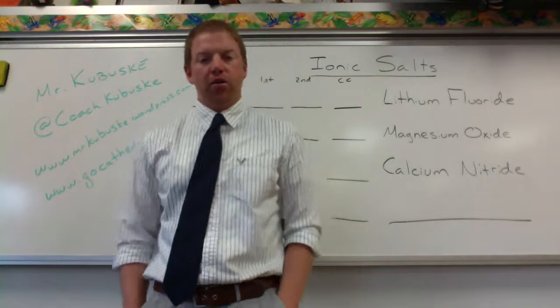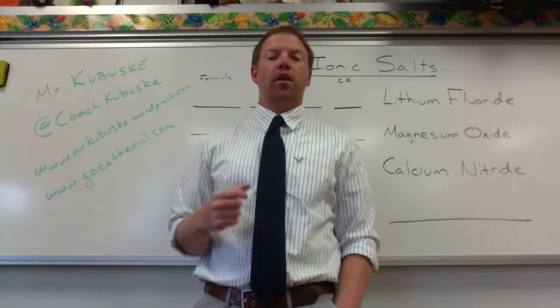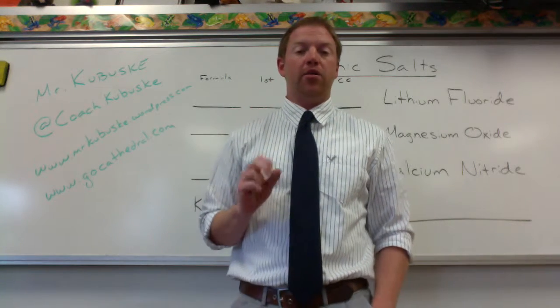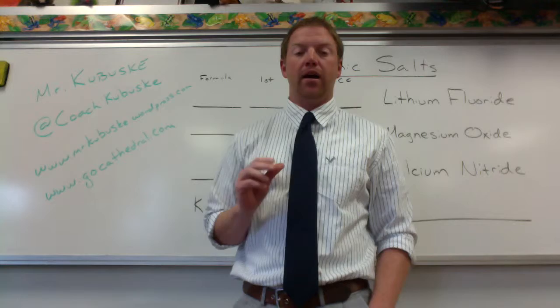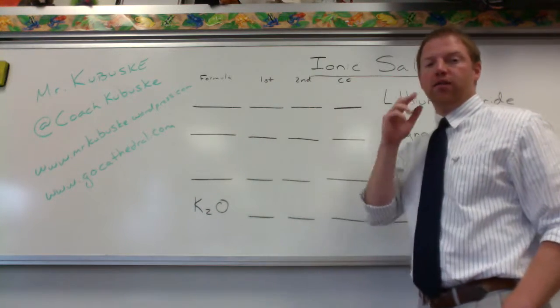We're starting our next unit today. We're going to be talking about nomenclature. That means naming compounds. We're going to start with something called binary compounds, which means it's just two types of atoms in the compound. Just simple ones. We're going to start talking about ionic salts today. That'll be the first one.